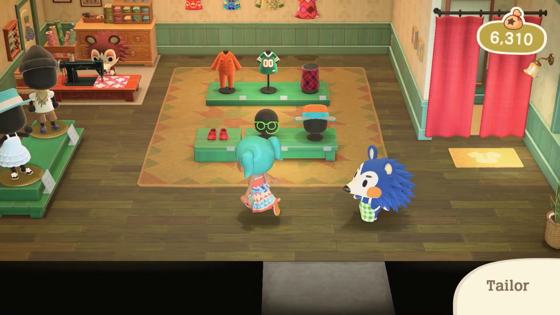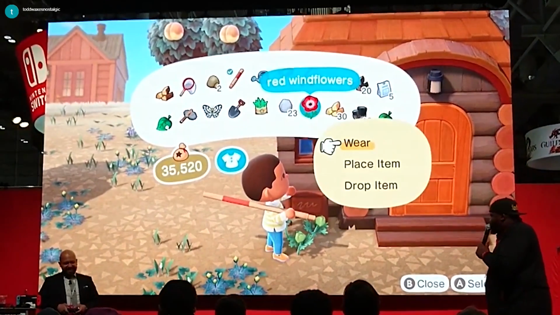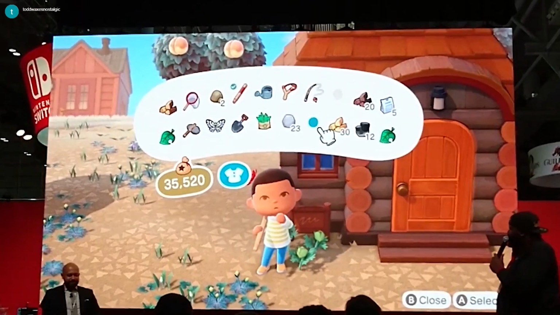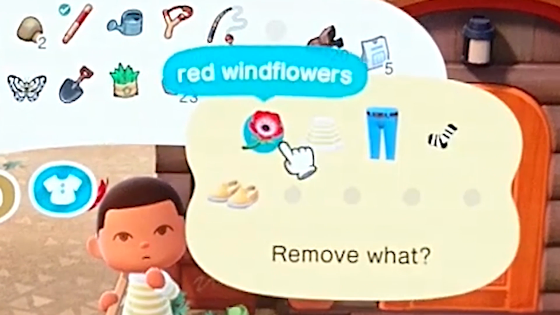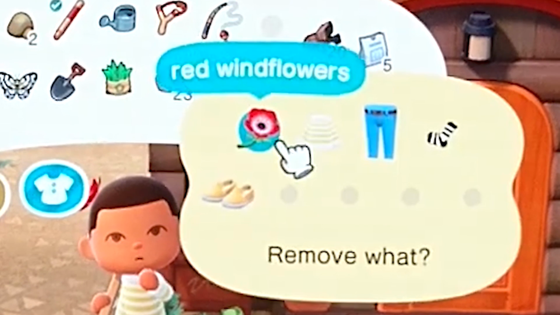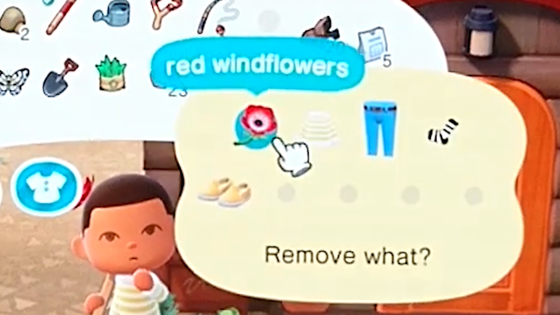So let's move on to clothing and accessories. Throughout all the footage we've ever seen, whenever the player accesses their inventory, there's always been that clothing icon at the bottom. And we actually finally see that button be clicked in action. And as we all kind of expected, it's a way to quickly go in and look at the clothing your character is currently wearing. Rather than just going through a list of remove accessory, remove shoes, remove shirt, it actually shows the icons of what's on your character.